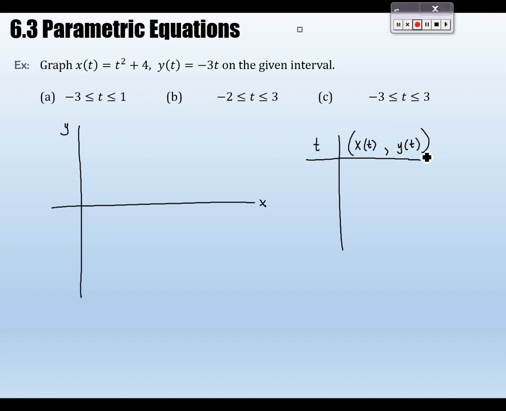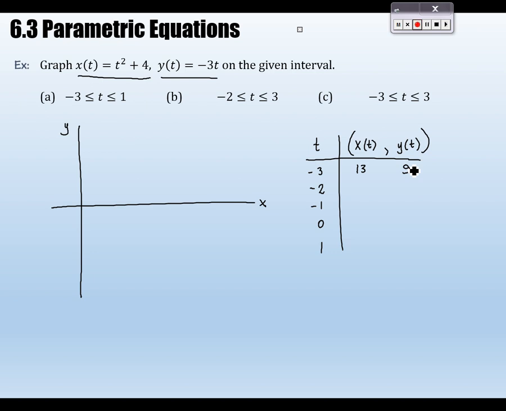Okay, so we're going to let t be -3, for example. And if you want to step by 1, maybe we let t be these values, just to fill out this table. You're also welcome to let t be -2.5 and anything else in there. But what happens when t is -3? What do you get, for example, if you plug it into the functions up here? 13 there and 9 there. Can everyone confirm that that's what we get? So you can actually write it that way, but of course, we want to think about that as the point (13, 9). So we'll plot that in a minute.